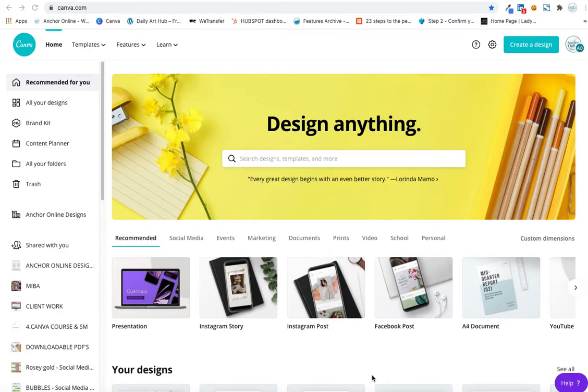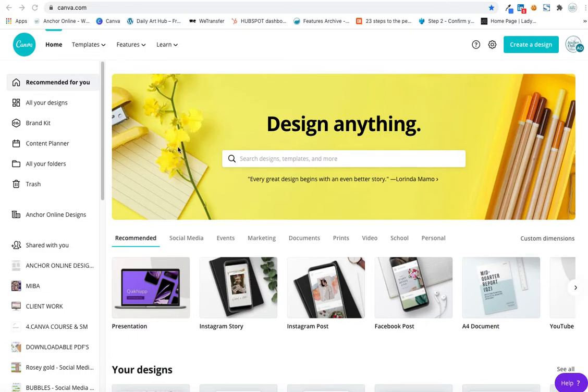So you don't want too many colours, you just want a couple of main colours that you use for your business, and then use some variations on the shades of that colour. So you don't want 105 different colours, you just want a few really strong colours that you love and work well for your business. Now Canva has some amazing little tools to help you find the perfect colour combination. So I'm going to show you.